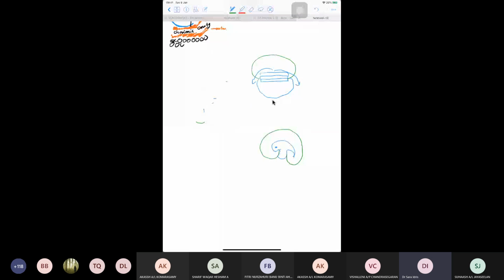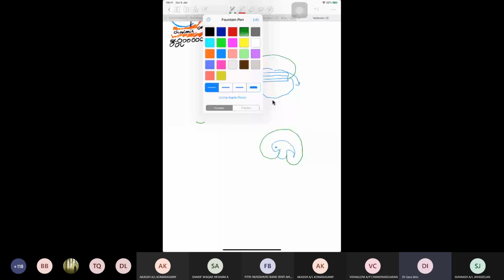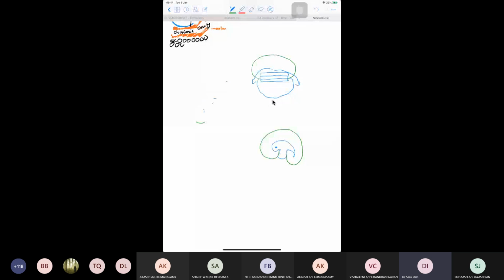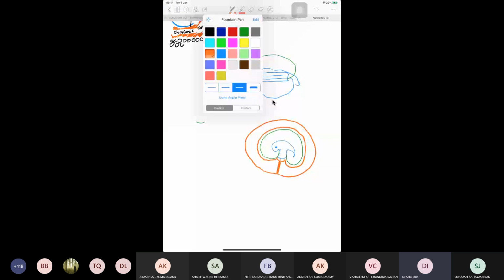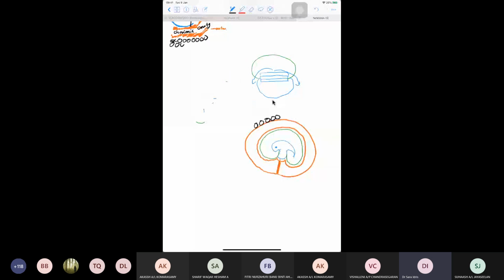Okay, and then surrounding your amniotic cavity, remember you have the 2 layers of your mesoderm. Mesoderm will have to be in orange. You have the inner layer of your mesoderm, and then you have the outer layer of your mesoderm. Connecting these 2 layers would be the connecting stalk. So the connecting stalk will connect the somatic layer and the splenic layer. And outside of this splenic layer, you'll find your cytotrophoblasts.